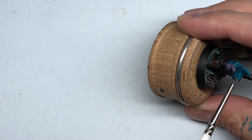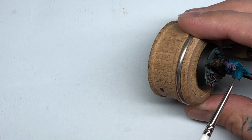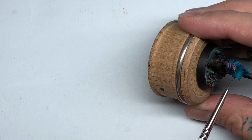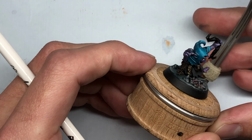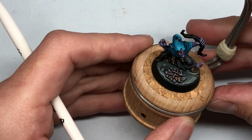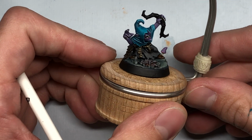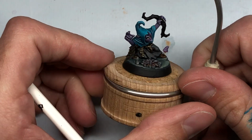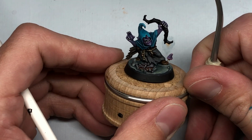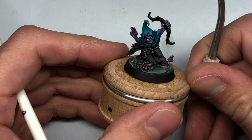Of course, as you might have seen, there's quite a lot of water in there. That is not going to be helpful. So as you see, I'm just dragging it towards the shadows, because I know once it's in the shadows, the transition will be much easier to smooth together. All right, and you can just repeat this process all over the model, and then we'll continue to glaze everything. So I'll see you once I've done it all over this model, guys. See you in a bit.